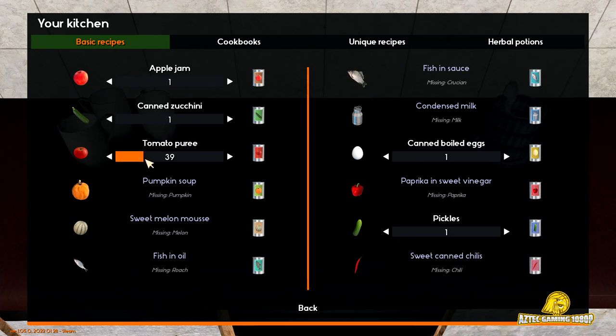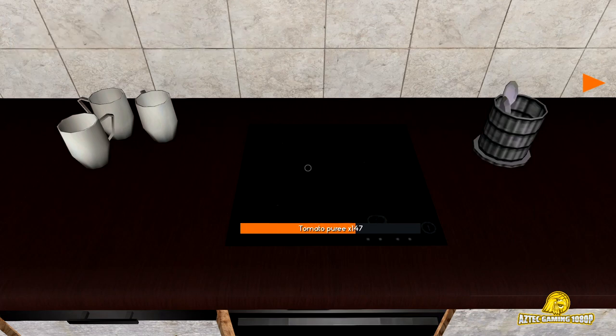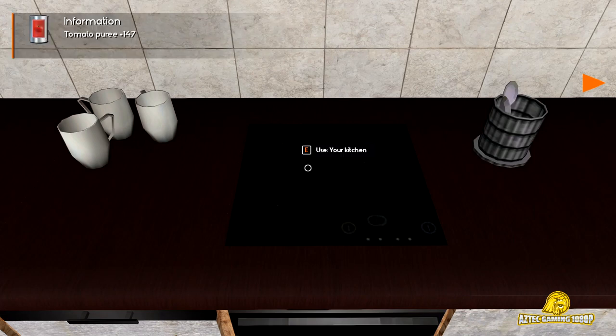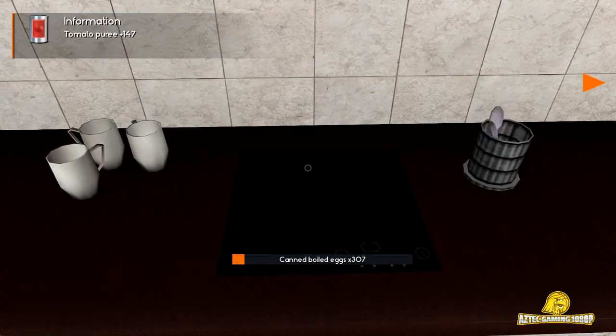Tomatoes, I don't need. So I'll can all of them. We'll can all tomatoes. Yep. So I've got tomatoes growing again. I'm hoping I didn't need them for a quest, but never mind. And we're going to can every single egg. 307 bottled eggs. That'll do.